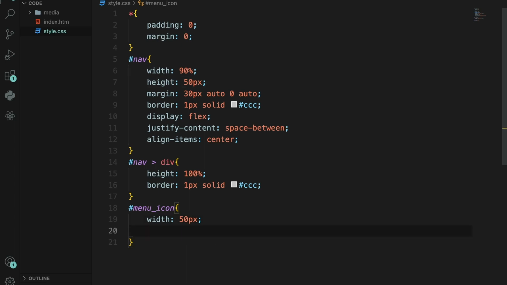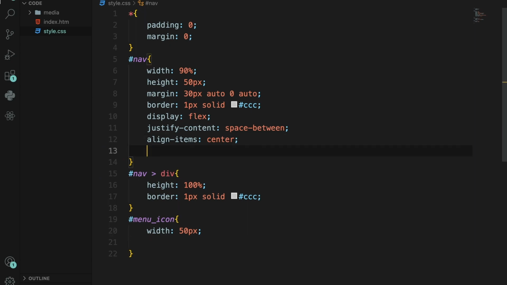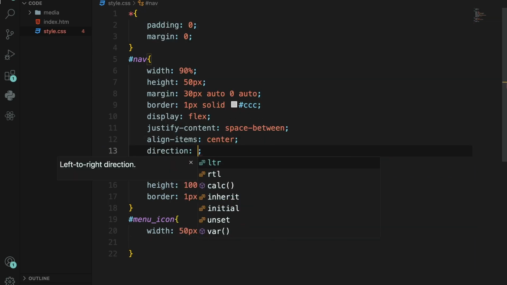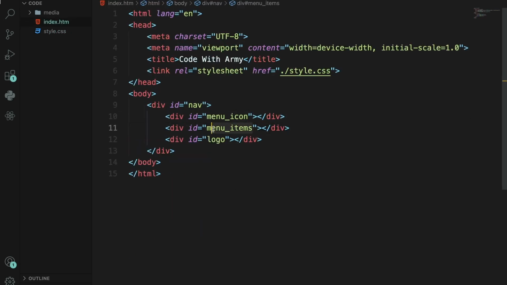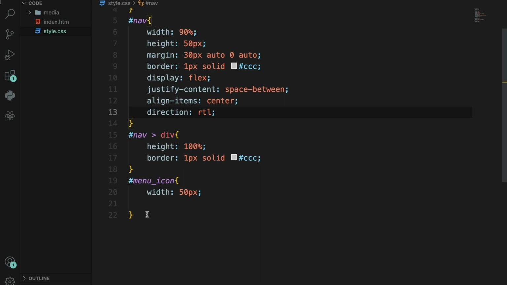And let's see this. Cool. But I need the navigation direction change to RTL. Now it's better. Let's go for menu items styles.